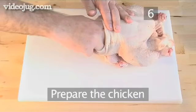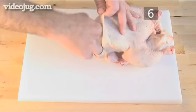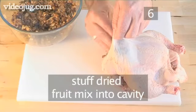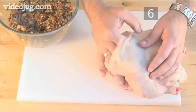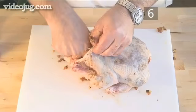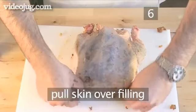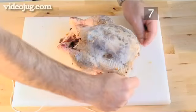Step 6. Place the chicken on your cutting board and carefully pull the skin away from the flesh, using your hands, thereby making a cavity. Stuff the dried fruit mixture evenly between the skin and the flesh into this cavity. Now pull the skin gently back over the filling until it fits well again.